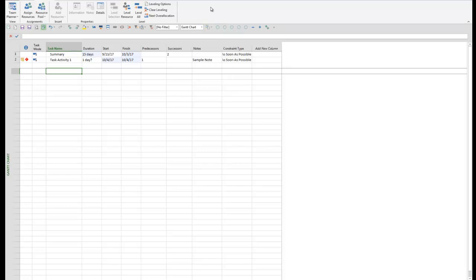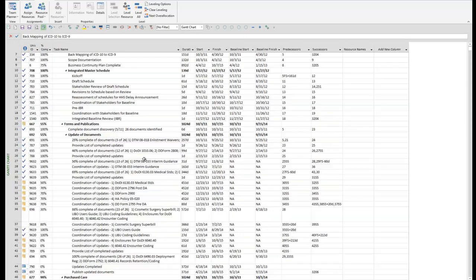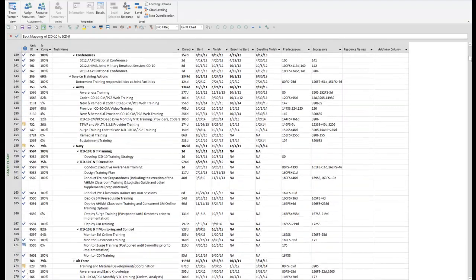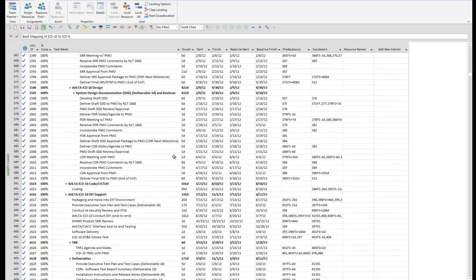So the show outline level is very useful in a project schedule that's already developed, that has a number of line items and has hierarchy built into it. For the purposes of this demonstration, I'm going to open up an IMS. Here's the IMS. This is an older IMS, and as I'm scrolling through, it can be rather difficult to understand where we are.